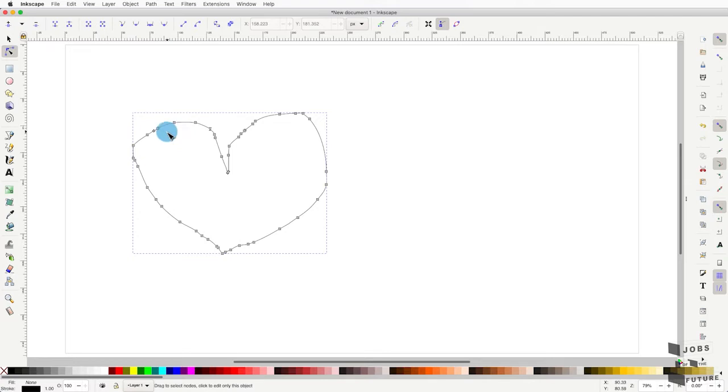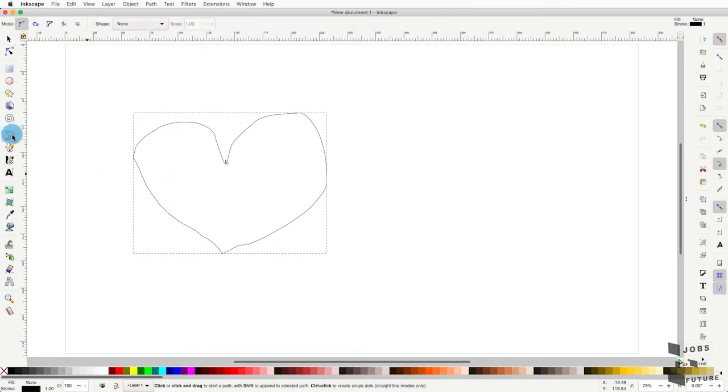And now you see that if I use the node tool, I can see all of the nodes and be free to modify them. But what we see is that this design is really shaky, it's really imprecise. So now let's have a look at this other tool, the Draw Bezier Curves tool. This is not actually like a pen, but more like a technical drawing tool.